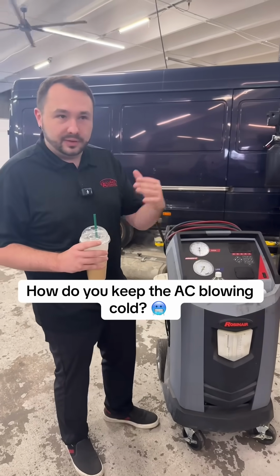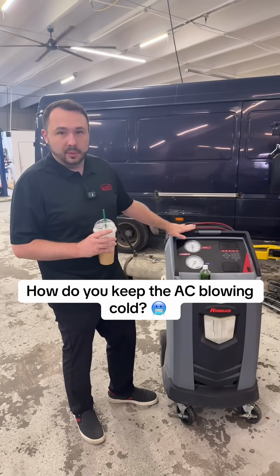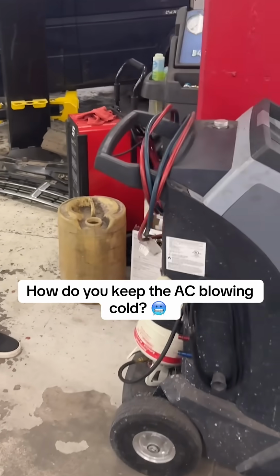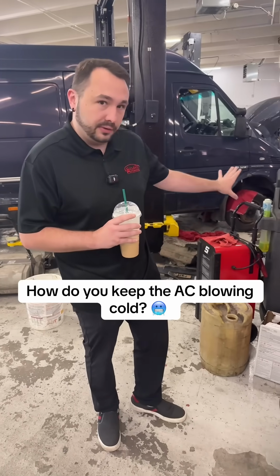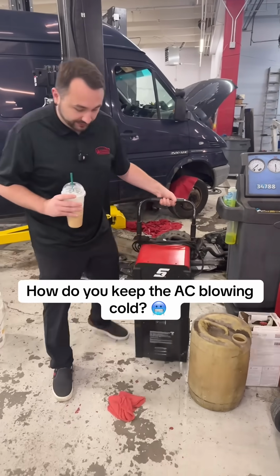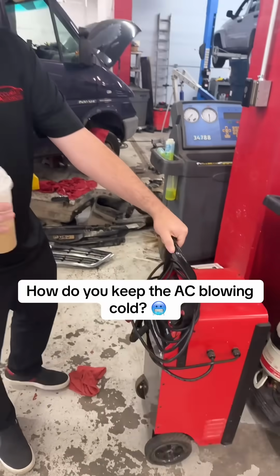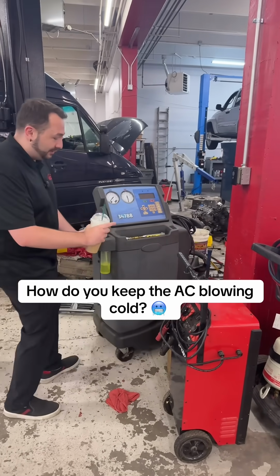So if you've got a newer vehicle, let's say 2015 and newer, on some 2015s and then newer, they use this newer chemical. It's supposed to be a more waterborne based chemical. It's supposed to be better for the environment. And they come in little tanks like this right here. The compactness of the actual chemical in these propane bottles versus the old ones is much more intense. And for whatever reason, for people that are way smarter than I am, and obviously make way more money than I ever will, they made that Freon crazy expensive. So if you notice that your AC system is way more expensive all of a sudden, that's who you have to thank, whoever made that.